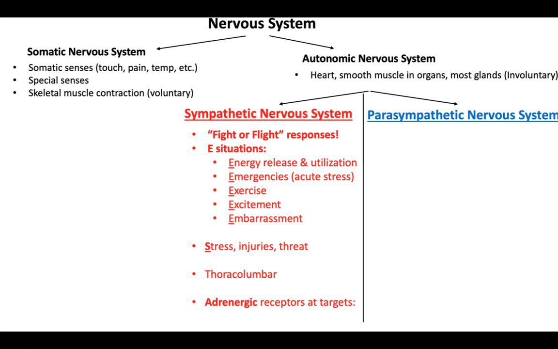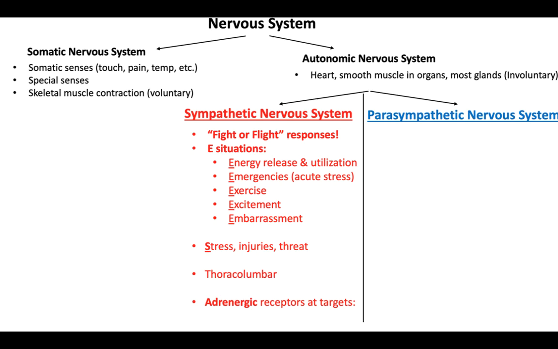We're telling organs to do something, and those organs need to be able to respond to epinephrine and norepinephrine. So they need to have what's known as adrenergic receptors. When you see that word adrenergic, think adrenaline, and adrenaline is epinephrine, all right? Or noradrenaline is norepinephrine. For us, those two molecules are going to do the same thing, so we're going to keep it pretty simple. The targets need to be able to detect epinephrine and norepinephrine.